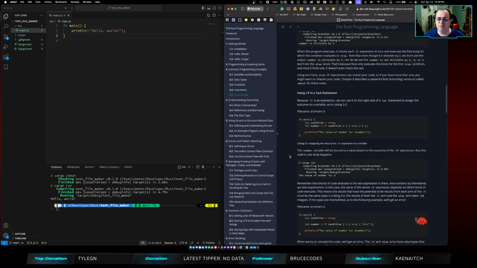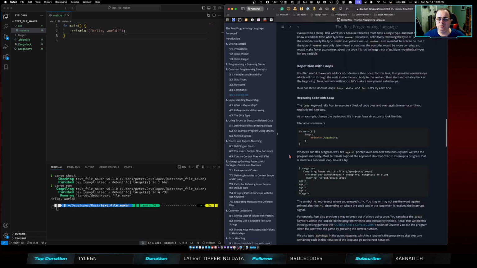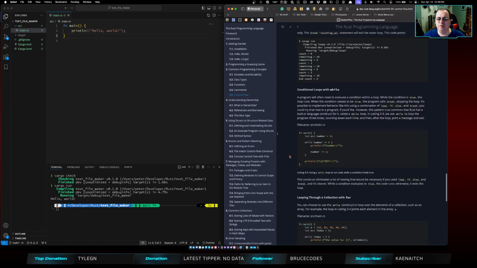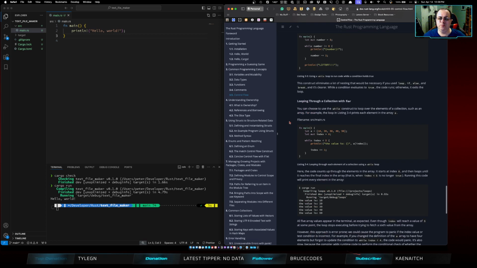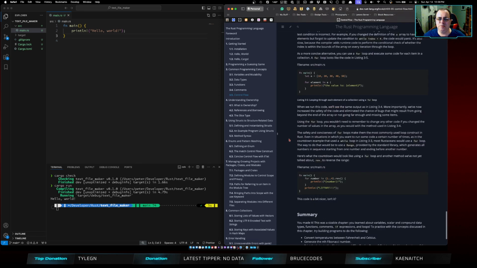Loops, of course, but there was one that I'd never heard of. You can also name your loops, right? So that if you want to kill a particular loop, you can reference it by name.